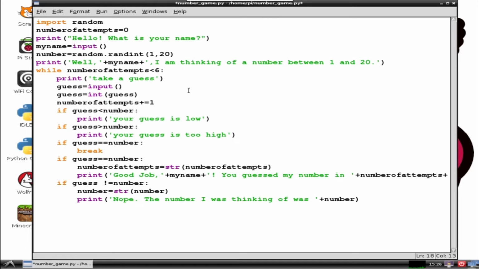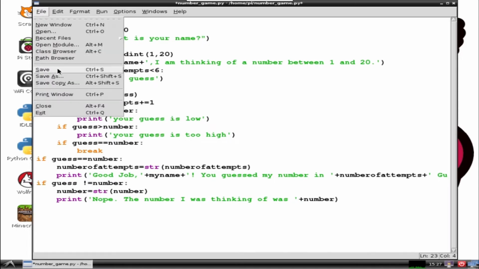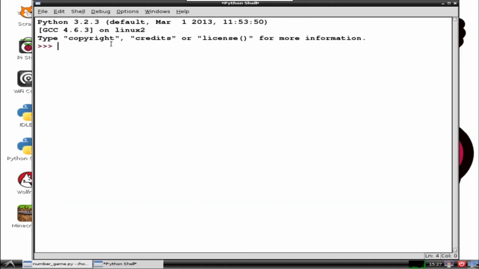And this statement should be outside the loop. Now save the program once again and run the program.